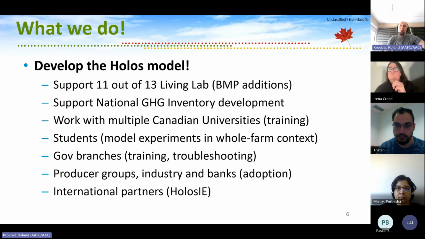We're working with some government branches. So in this case, there's some people in programs branch that use it, but we've also been sending, for instance, our algorithm document to the carbon credit group at ECCC. And I think they basically use the algorithm document to define some of the protocols that they're putting out. There's a number of producer groups that are interested in using it.